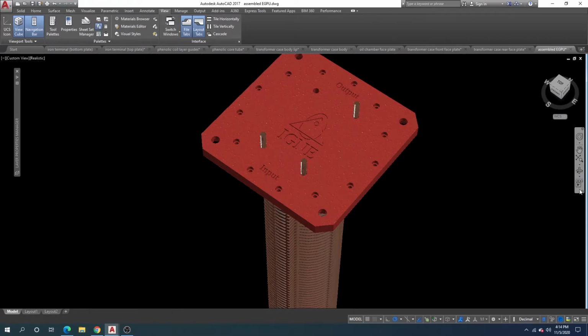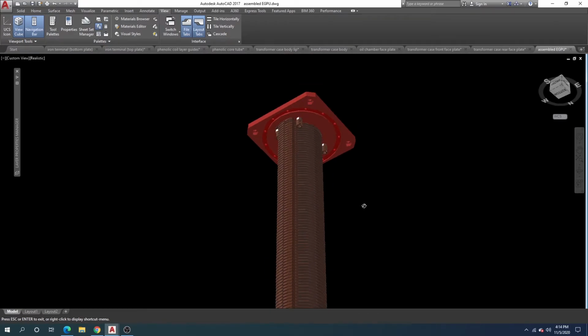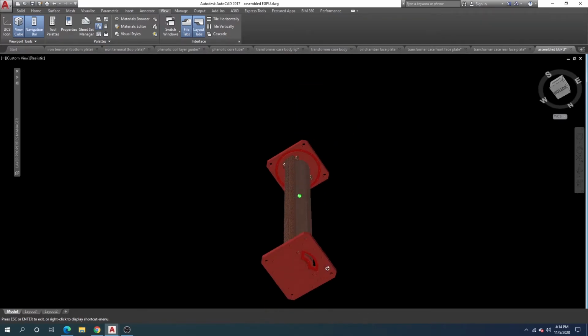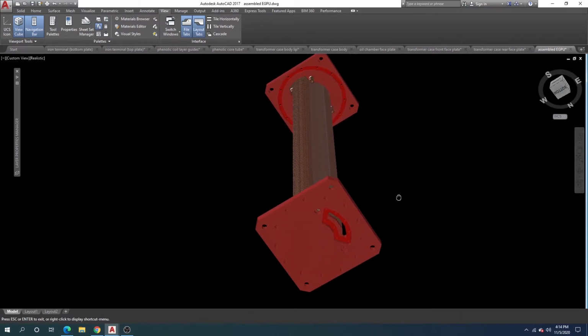So I've basically shown you everything, all of the parts in this eGPU. So what I'm going to do here, we'll let the computer catch up. Hold on, let it catch up. Come on. Okay, there we go. All right. So let's zoom out. Let's go in here, and I want to make sure we understand this terminal here.